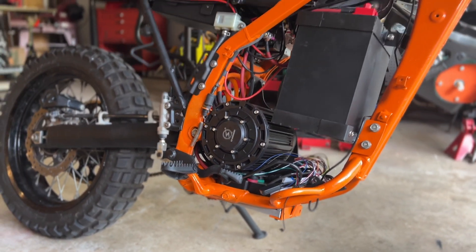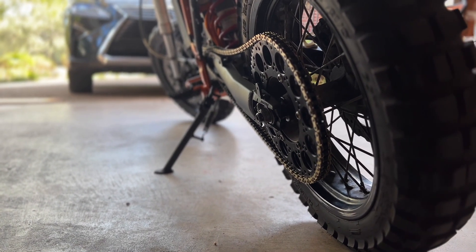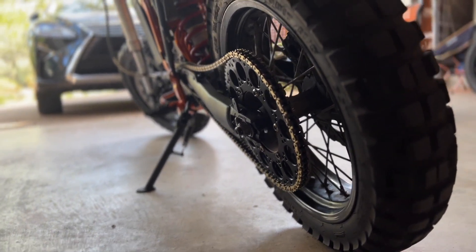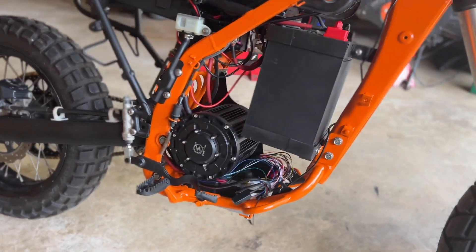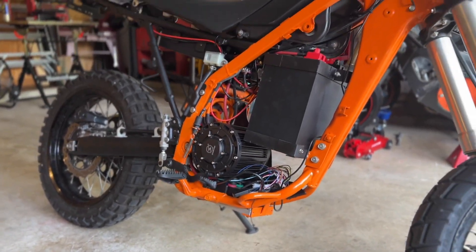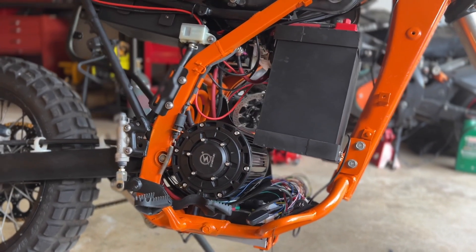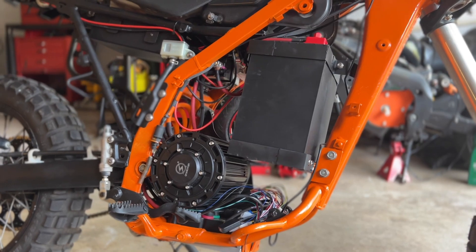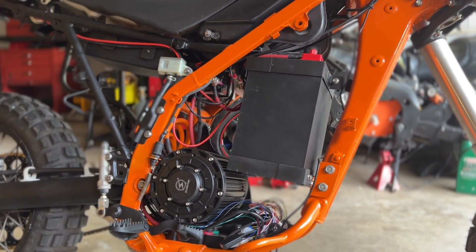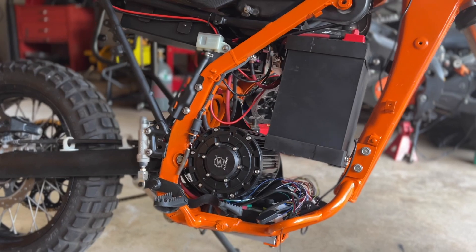Now, how did that happen? I know I promised a test ride, but I got the chain on here and it fit right away. I didn't have to modify anything — this chain fit this sprocket setup exactly. So this bike was ready to ride and I was excited. I figured I would take it on a quick test ride, then come back and record an actual test ride video. But as soon as I took it out, I noticed problems. The motor was not performing well; it wasn't giving me nearly as much power as I would have expected. Although I was riding on low and medium power levels, it was pretty underwhelming. After riding around for a little bit, this thing cut out entirely — it wasn't working at all.